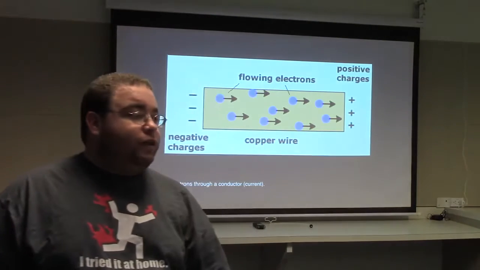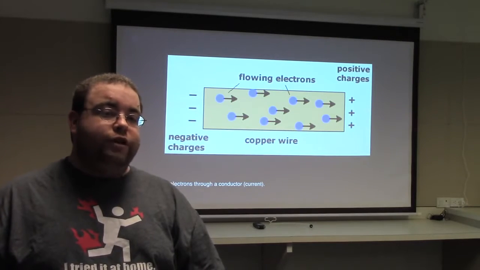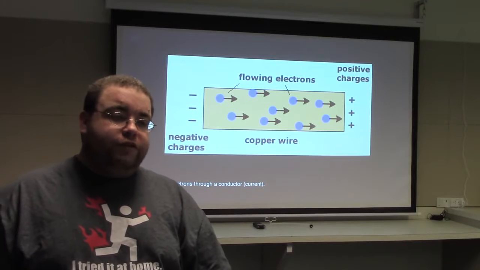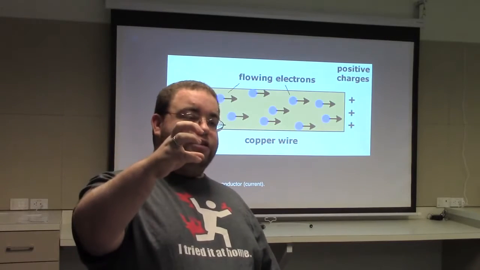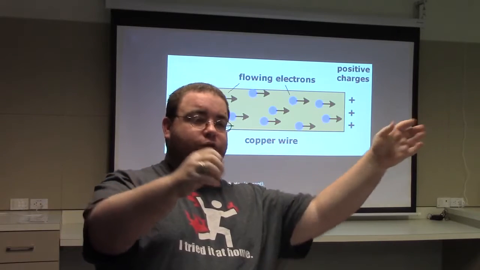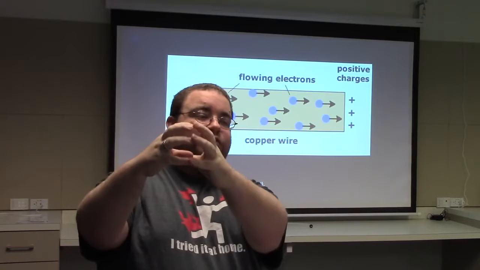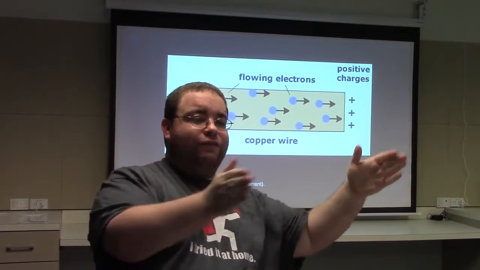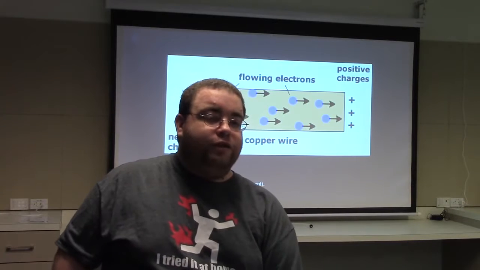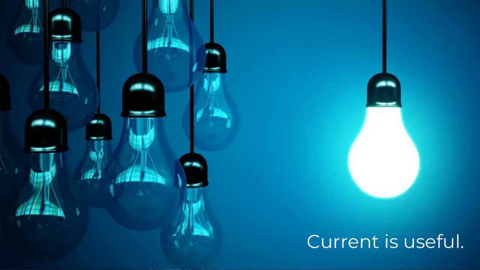So typically the actual charged particles do move through it, but not as quickly as the current flows. Typically you'll have a large concentration of negatives on one end, which will push away all the electrons that are close, that are distributed evenly through that, and even before any of these actual electrons move through the wire, the effect of them precedes them. And so we don't really think of the electrons themselves moving so much as just the charge that they're carrying. And like I said, we can do different things with that.